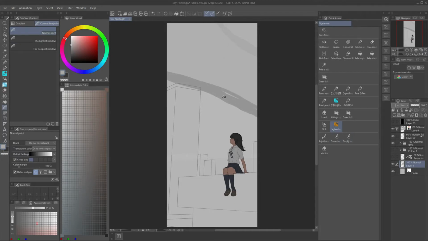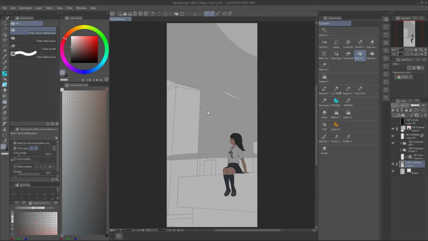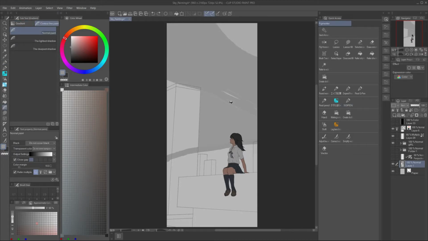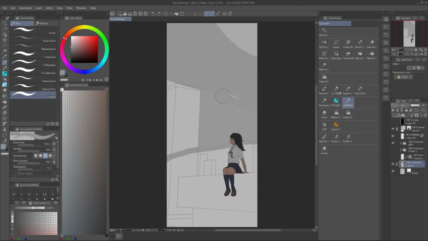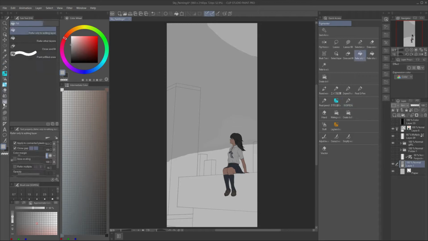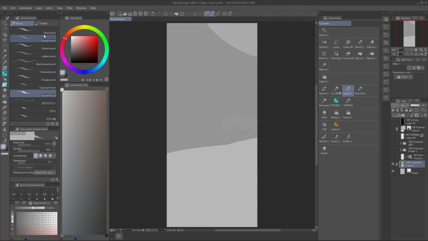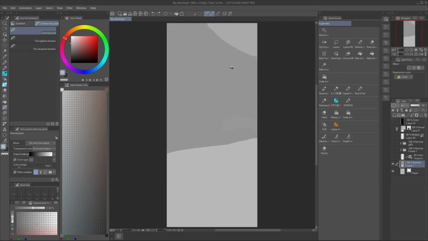As a rule of thumb, the sky will gradually lose its bluish color the closer it is towards the horizon. You can look at some photos to verify this. And depending on the density of the clouds, it also loses a bit of blueness as it gets nearer to the sun, or at least where the sun is in the sky. For this example, I wanted to indicate that the sun was somewhere overhead, so the values there are slightly lighter.